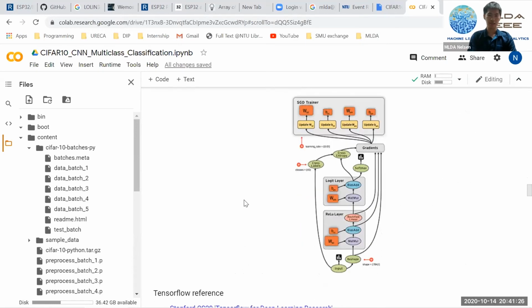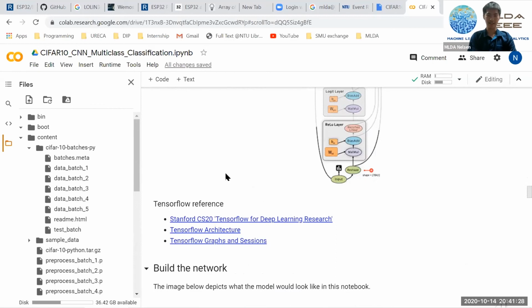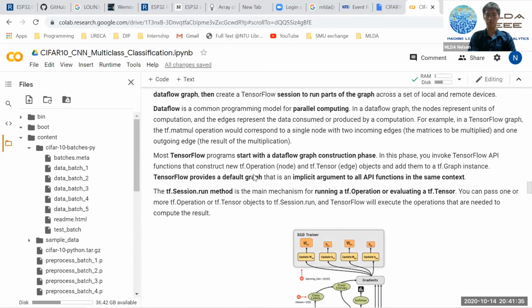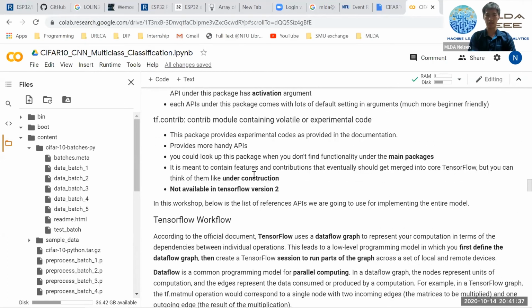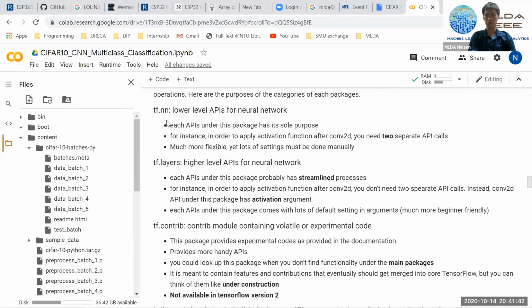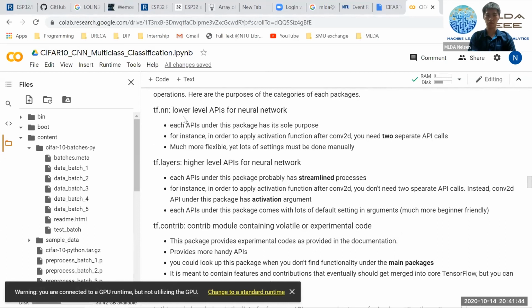So you can read on your own about how to use TensorFlow 1 and TensorFlow 2. But I think the main things that I'm going to explain are these two. This is what we're going to use. We're going to use tf.nn, the neural network module. This is to apply the convolutional function. And we also have layers. This is where we apply our layers like activation functions and all of this. We'll apply it in this too.